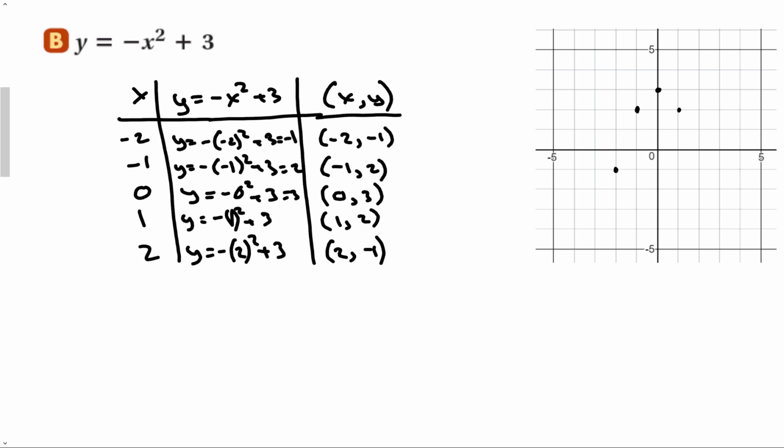So when I graph this, I can see that this particular function is going to look something like a parabola. And with this parabola, if I were to draw a line straight up and down and take a look, there is nowhere on this graph that the vertical line hits more than one point, so it does pass the vertical line test. Okay?